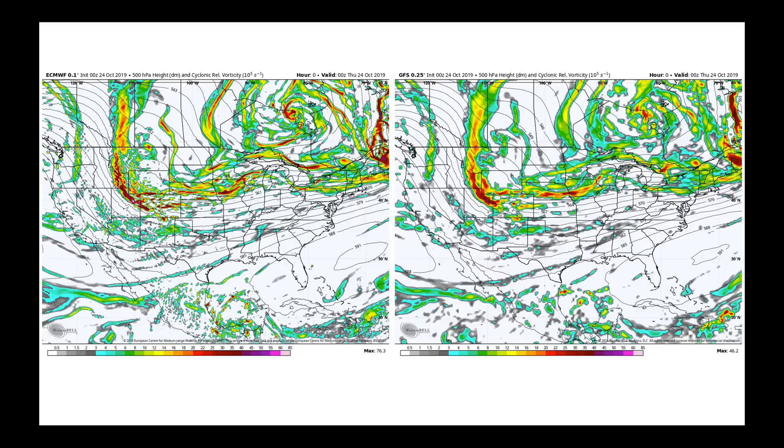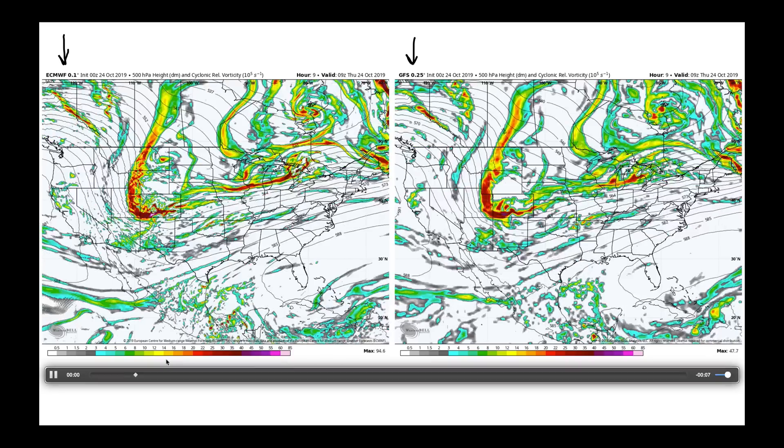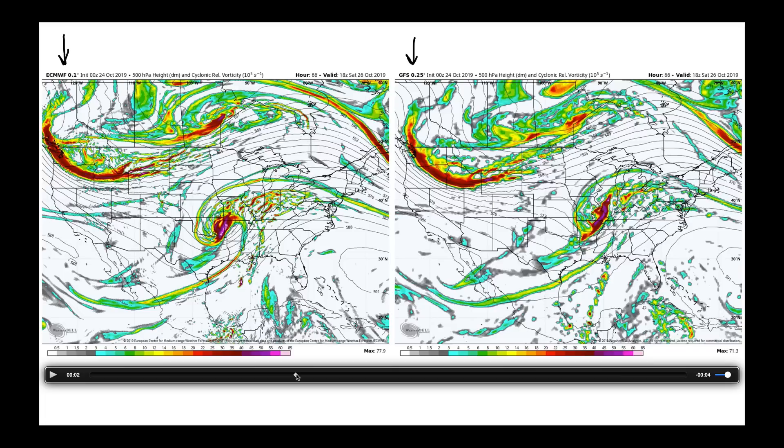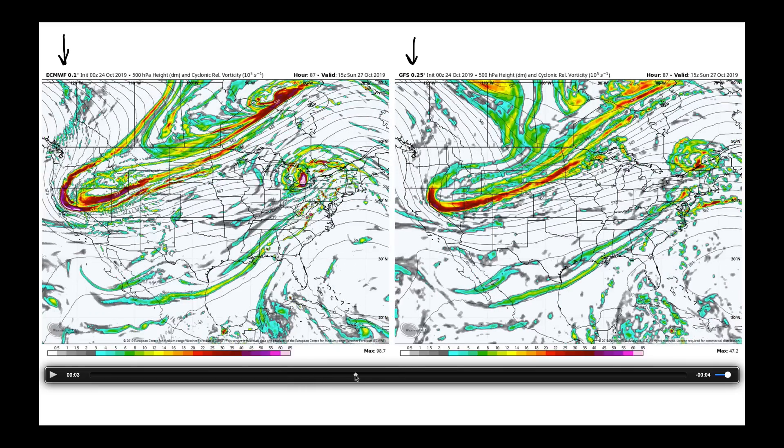We're going to go up into the upper levels of the atmosphere and look at spin, or vorticity. The European is on the left and the GFS is on the right. These two models are in pretty good agreement out to about Friday afternoon on where this trough is going to be — they both have it over the Texas and Oklahoma border. But watch what happens through early Saturday into midday Saturday: this is where the difference in speed really shows up. The European model keeps the upper level trough sitting here with our cutoff low, while the GFS already brings it through Illinois — already off by a few hundred miles. With these vorticity maxima, you always want to look just downstream for the best development of low pressure. Going through Saturday into Sunday, around 10 o'clock in the morning, the European has that trough sitting just to the east of Michigan, while the GFS already has it way off into parts of Quebec.